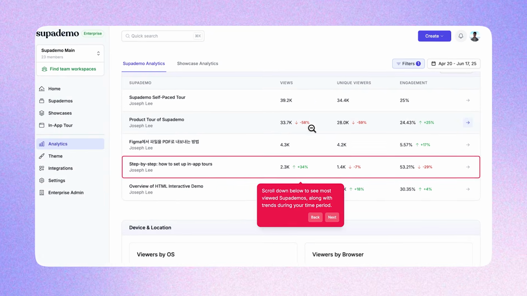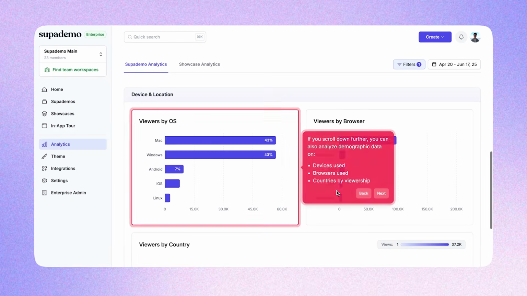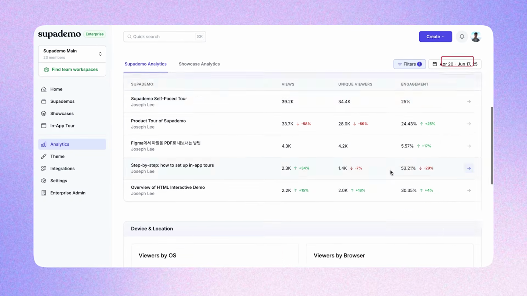For sales teams, this means you can see the features that actually drove engagement before a deal closes. For onboarding, you can spot exactly where users are getting stuck and fix inconsistent or confusing messaging. And for marketing, you can actually see which demos are generating qualified leads and which ones need to be reworked. And all of this data flows directly into the tools you already use and love, like HubSpot, Salesforce, or as an export that you can ingest anywhere.